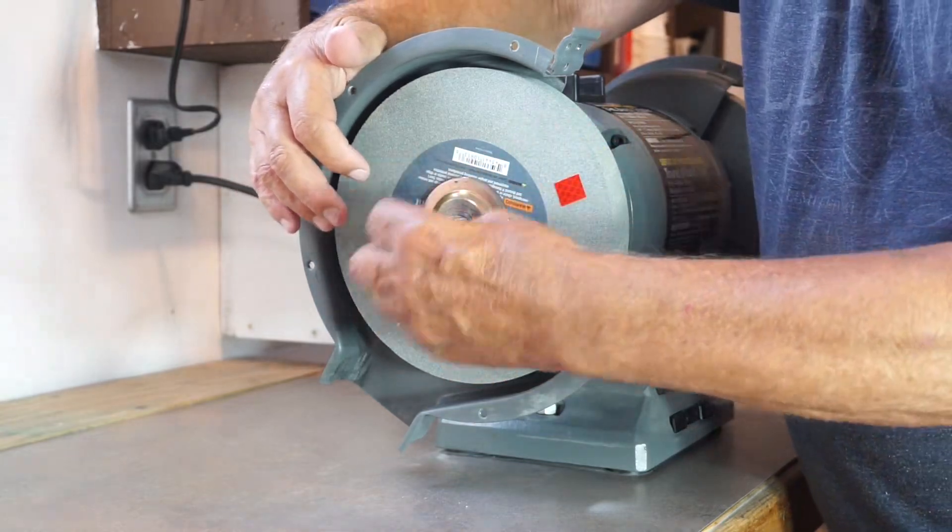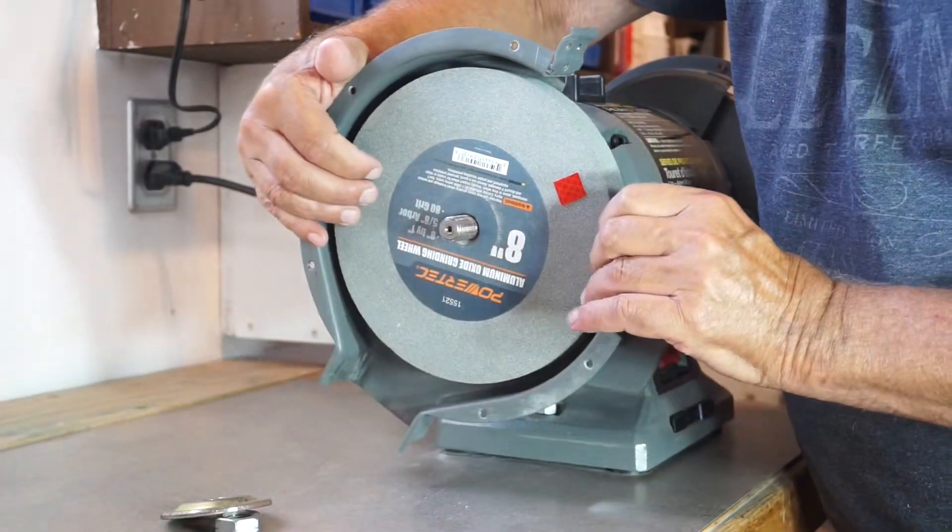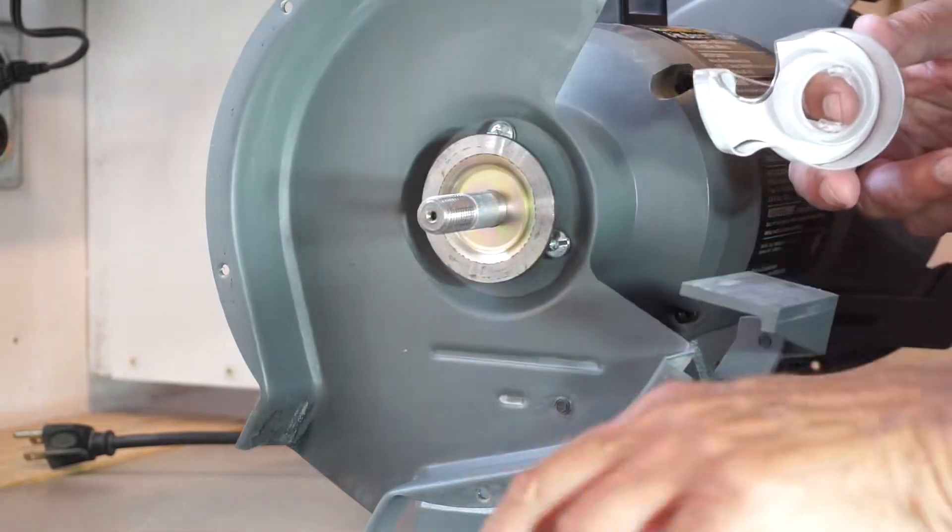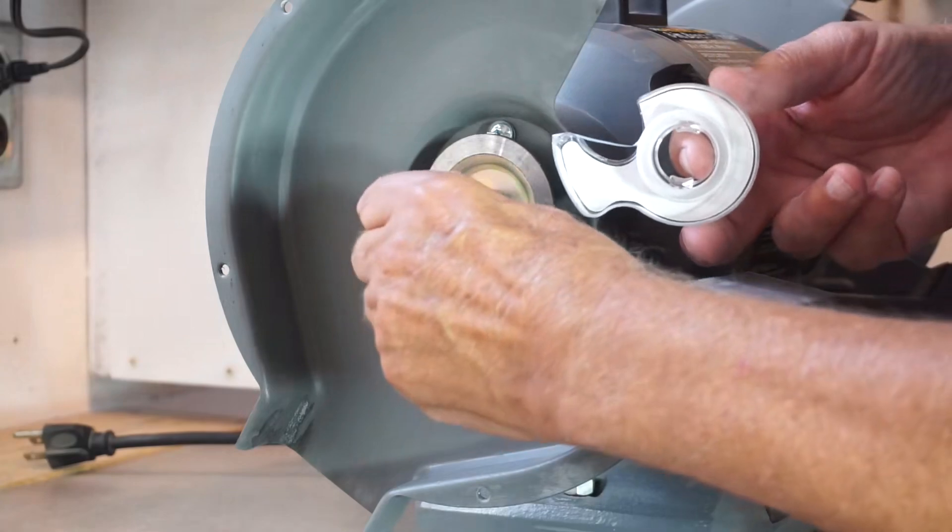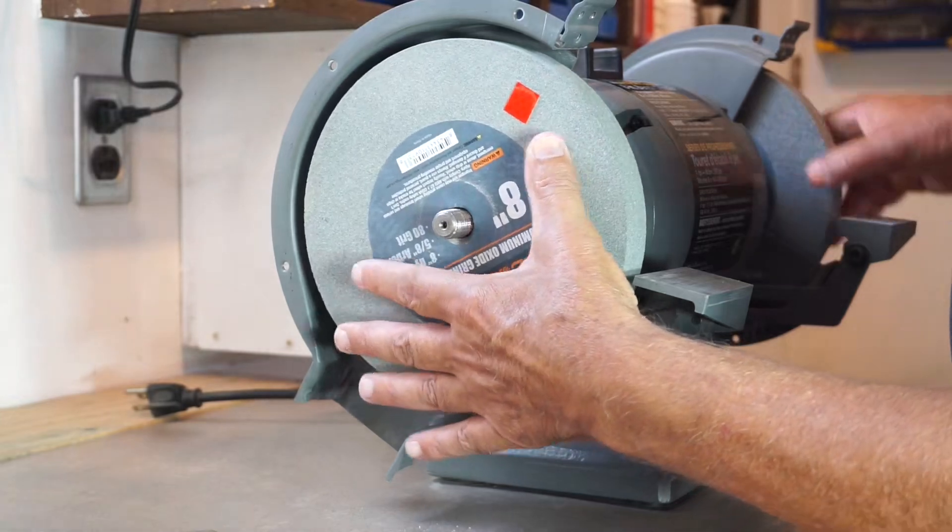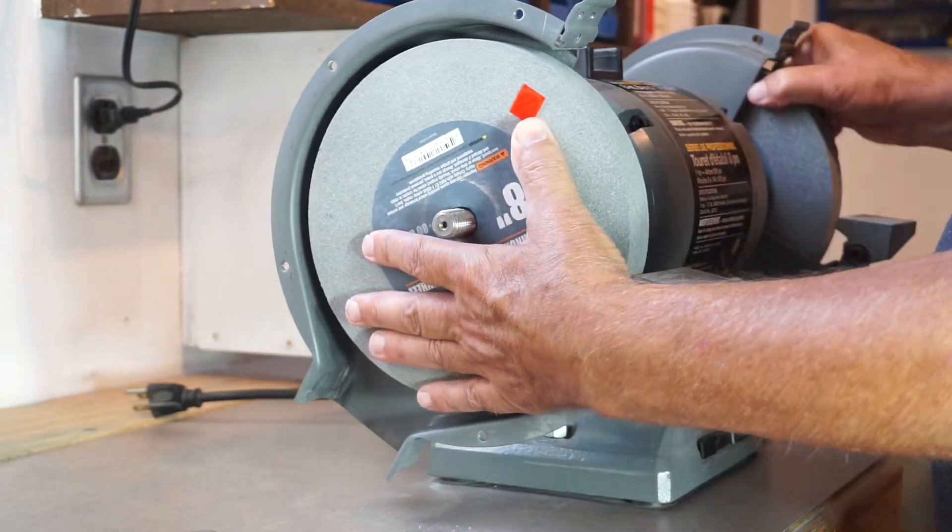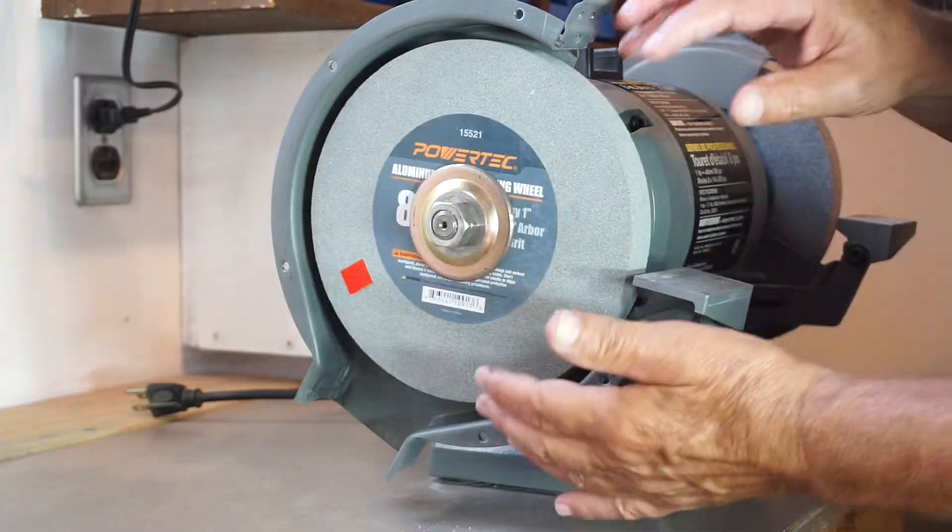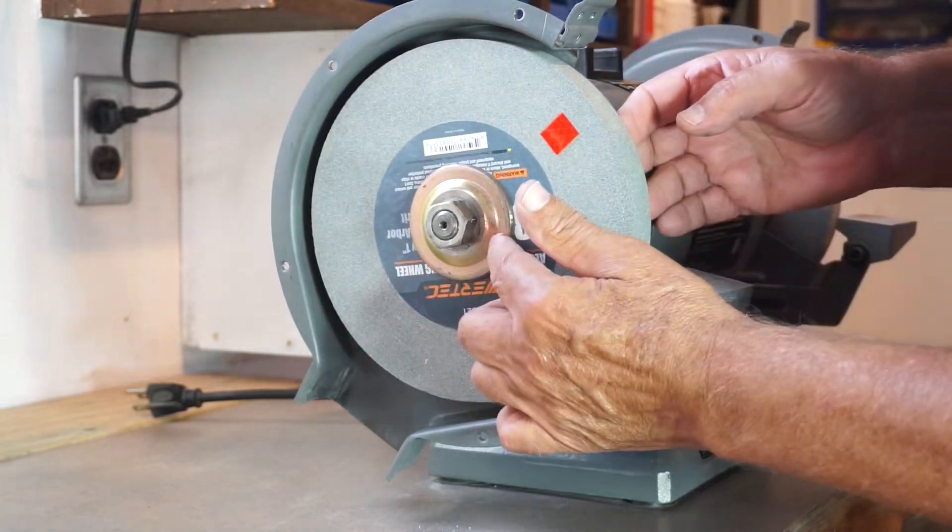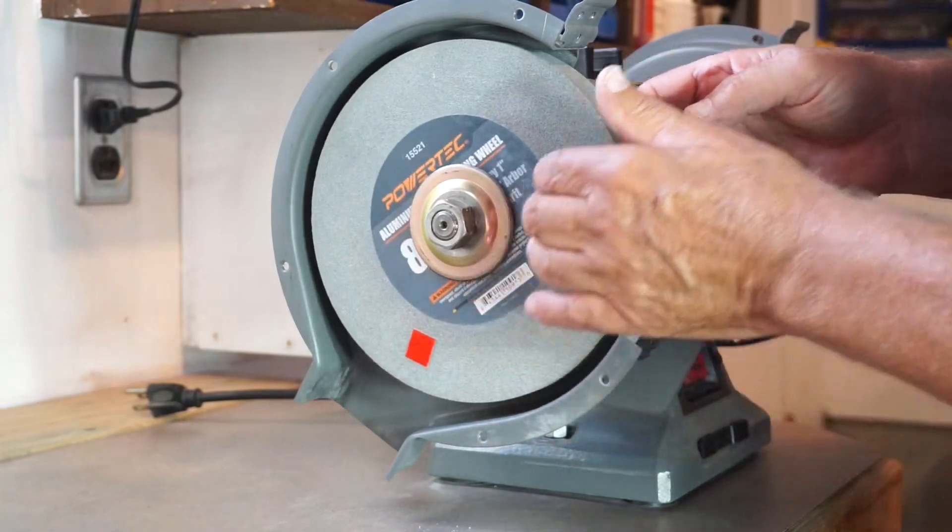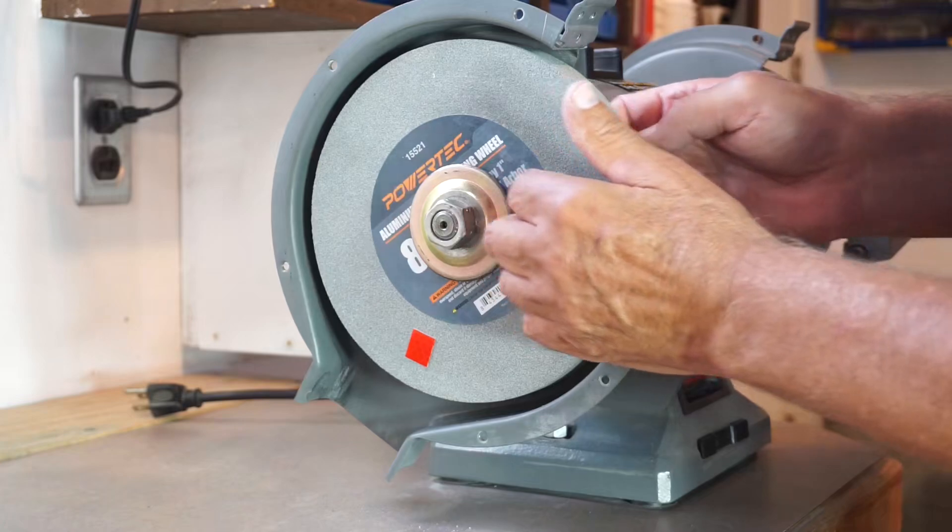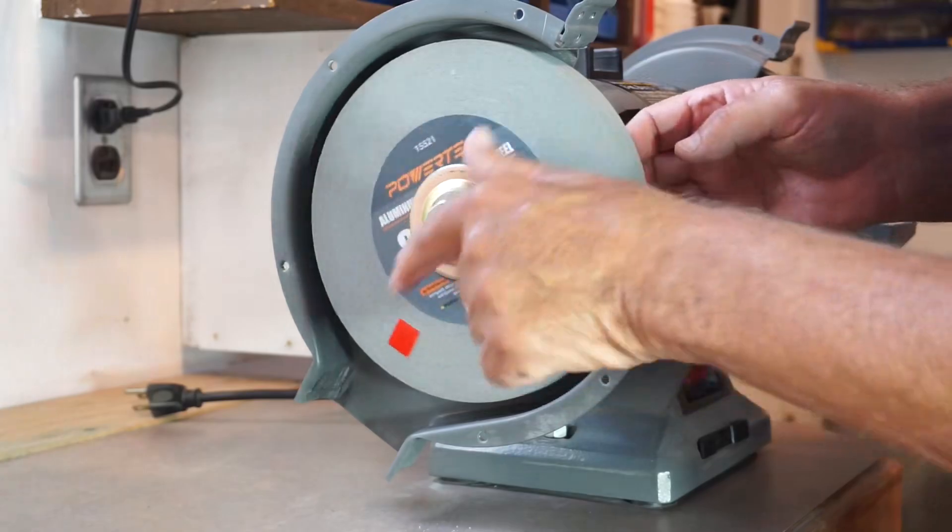Starting with this here. Notice this kind of slop here. I'd like to take some of that out. I was looking for something that would take up the slack a little bit, and you don't want to overdo it. I was looking for something fairly thin. I'm using scotch tape. I gave it just one wrap around the journal here. It's going on there nice and snug, but not too much. That's going to help in three ways. It's going to help prevent wobble, side to side wobble. It can't just rely on these narrow flanges. The other thing is, it's going to keep it in a radial position. And the third one will become clear as this video unfolds.